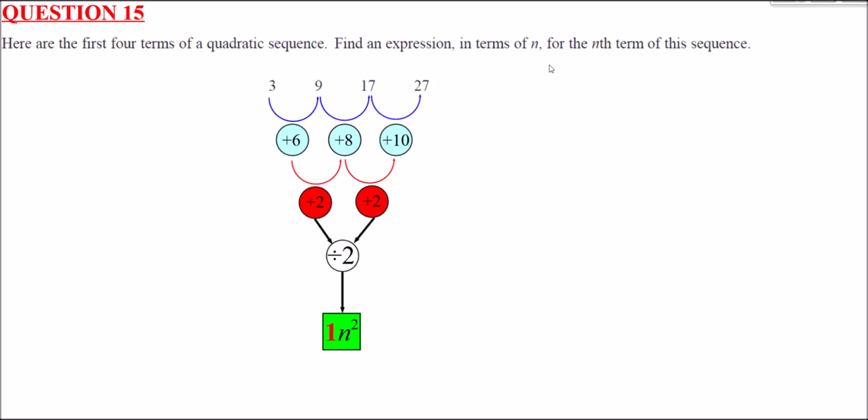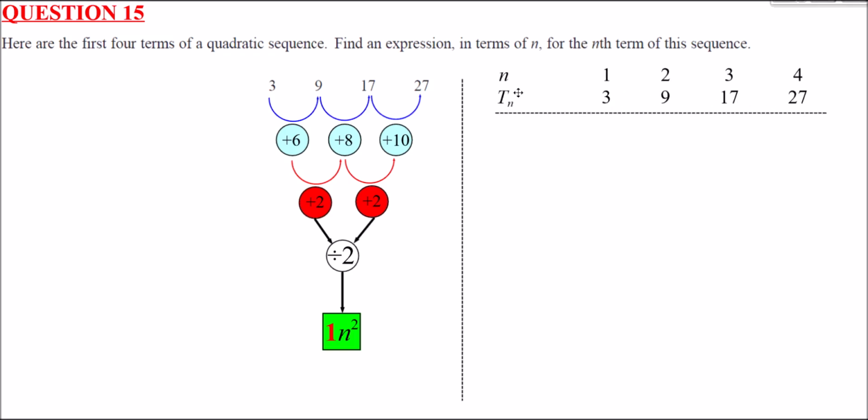Now what we need to find is the linear piece of the quadratic sequence. A quadratic you can think of as being a quadratic part and a non-quadratic part hidden inside it. So let's remind ourselves of the sequence here. I'll copy these numbers up and put them over here again. 3, 9, 17, 27. So Tn just means the nth term, and n is above. So when n is 1, the nth term is 3. When n is 2, the nth term is 9, and so on. We're actually interested, of course, in the numbers in our sequence, 3, 9, 17, and 27. So I'm going to highlight these now.